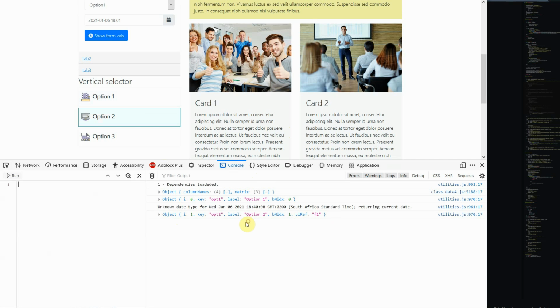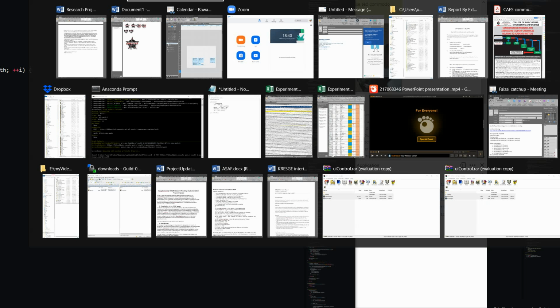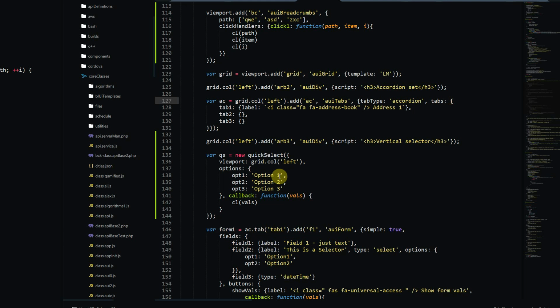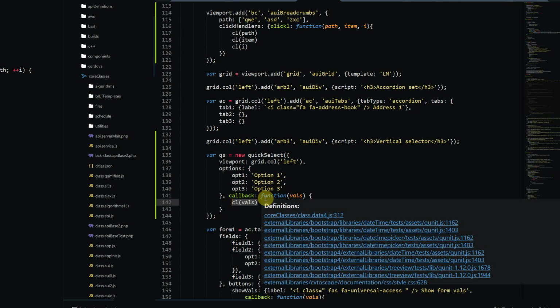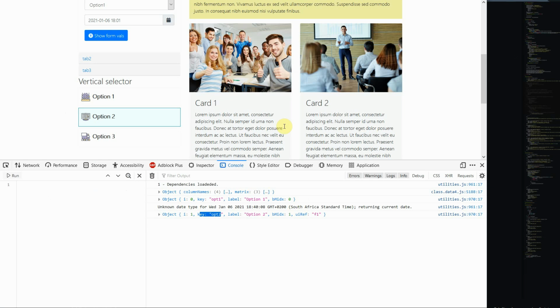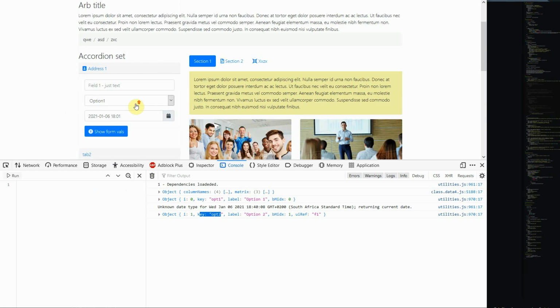There's a fair amount of data that comes back, the important one being the key. Once we know that's the option selected, the label can be useful as well, but this is the main one. Once we know that's the option that's selected, then we can encode the logic for taking further action there. So in our code in here, we might include an if statement. If a particular value or val.key is selected, then we could go and render something else on the screen and so on. So those are the two new elements in this update, the vertical selector and the breadcrumbs.